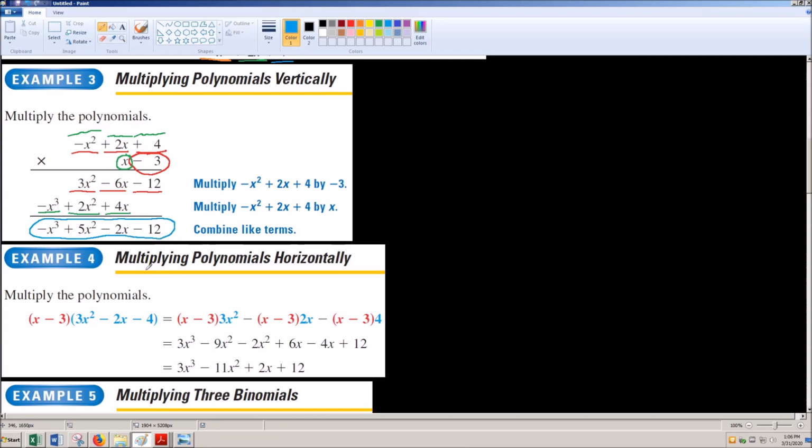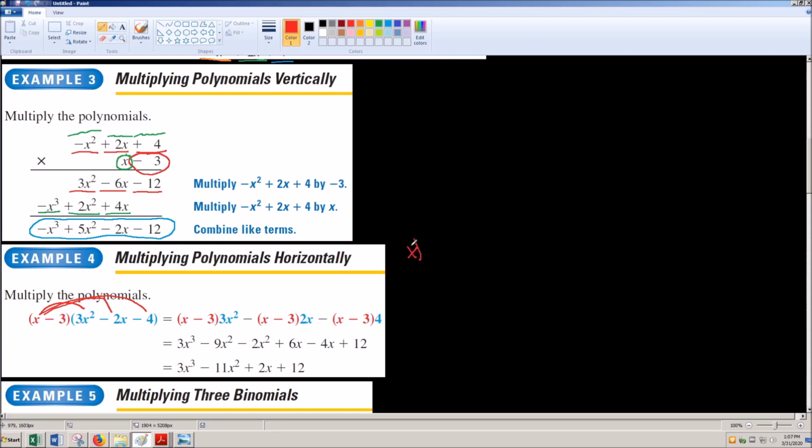If I want to do this thing horizontally, I can totally do that as well. The thing is, I'm going to start by doing the x to each of these terms. So I'm going to say x to this, x to that, and x to this one. So here, if I did x times this thing, I'm going to do it a little bit differently than they do. So they do this whole chunk to each of these individually. I'm going to do one at a time. So if you want to follow along with this, that's fine. If you want to follow the way that I write it out, perfectly fine as well.